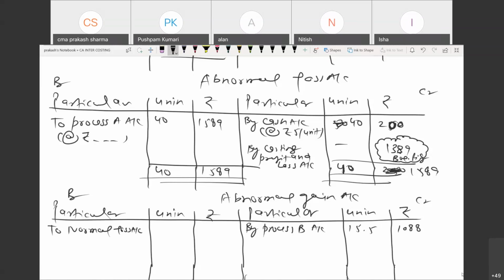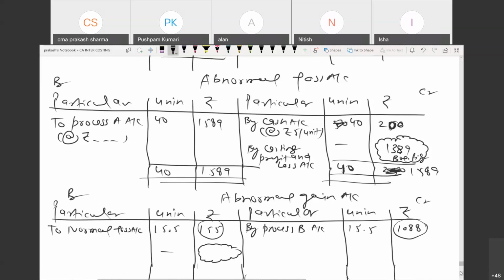So this is also the same case. These units were expected to be lost normally, and we were expecting this would fetch us rupees 155. But these units were actually saved by us. It has become our abnormal gain, valuing at the amount of rupees 1088. So we are actually getting 1088 instead of 155. So what would be our net gain? We have to find the balance figure here.